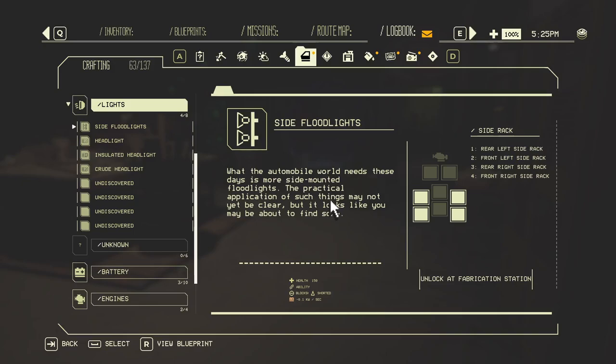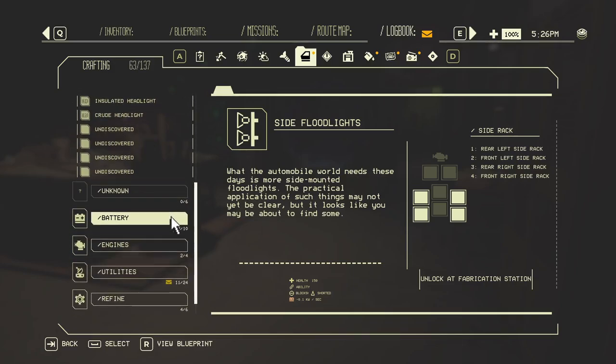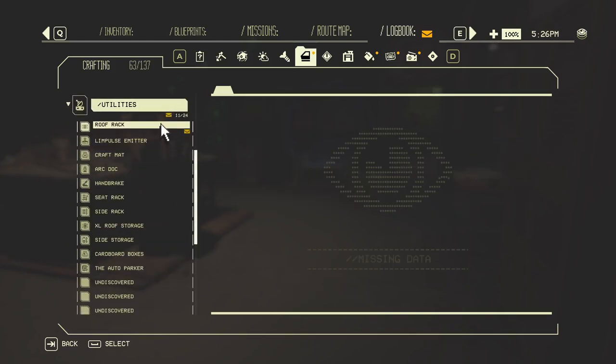Side floodlights. What the automobile world needs these days is more side-mounted floodlights. The practical application of such things may not yet be clear, but it looks like you may be about to find some. Now I think about it, it might be helpful to have side floodlights on one side, because I keep pulling up to things in the dark, and then I have to turn the car around to point at it so I can see what it is. But I don't really want to use a side storage just for that.